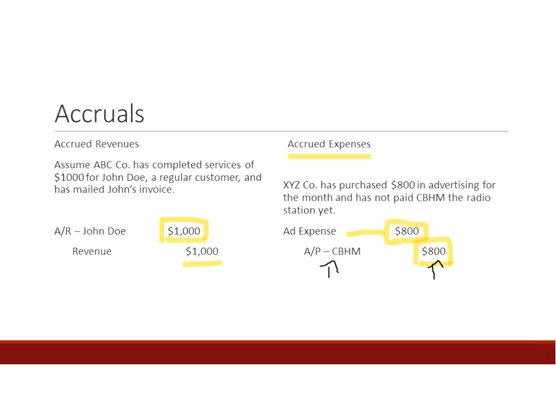So these adjusting entries are very important for us to ensure that we're providing accurate and timely information to readers of financial statements. So we'll go through and practice a few other adjusting entries, and then our post-adjustment trial balance. Again, as these adjusting entries touch numerous accounts, we want to make sure that after we posted these entries, that all of our accounts are still in balance and that we can proceed with the next steps in our accounting cycle.